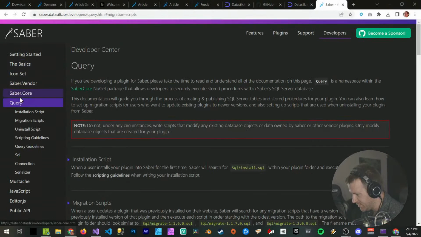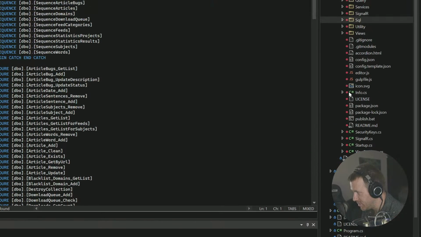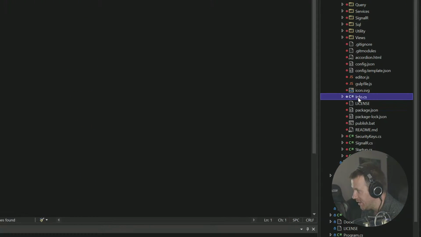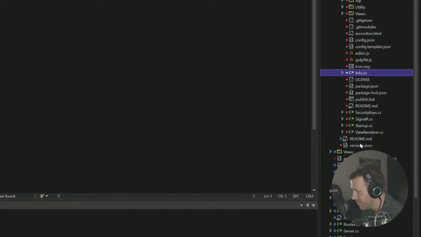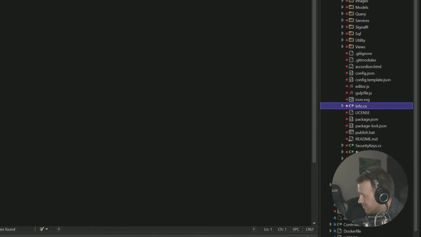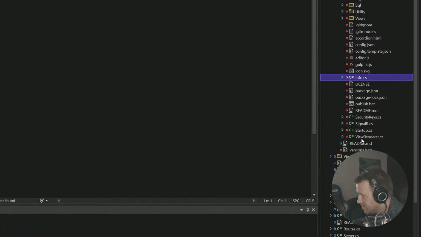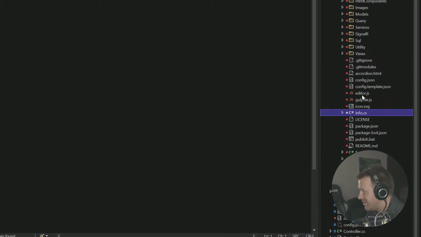How do we do versioning? The assembly version. Right, so the assembly version would be found under... It's not showing it, but there's a solution file here that I should be able to open and edit.